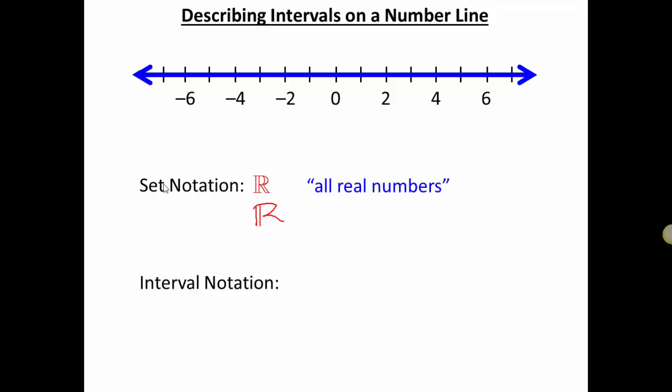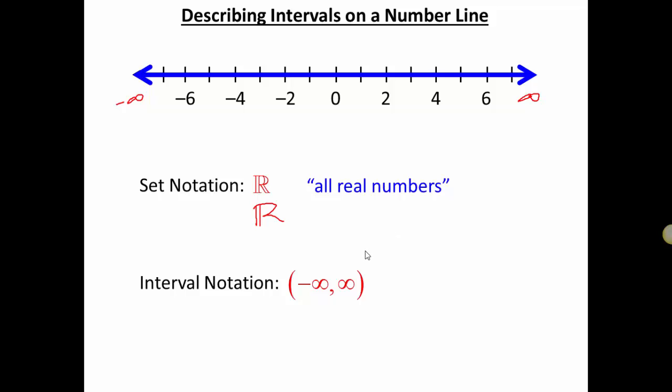Now for interval notation, remember with interval notation we always think of it as a bounded interval, so we always have a left boundary and a right boundary. In this case, the left boundary would be -infinity, and the right boundary would be positive infinity. So our interval notation is -infinity to positive infinity. Now you could say the open interval from -infinity to positive infinity, but it's kind of implied because you can't have anything other than an open interval from -infinity to positive infinity.